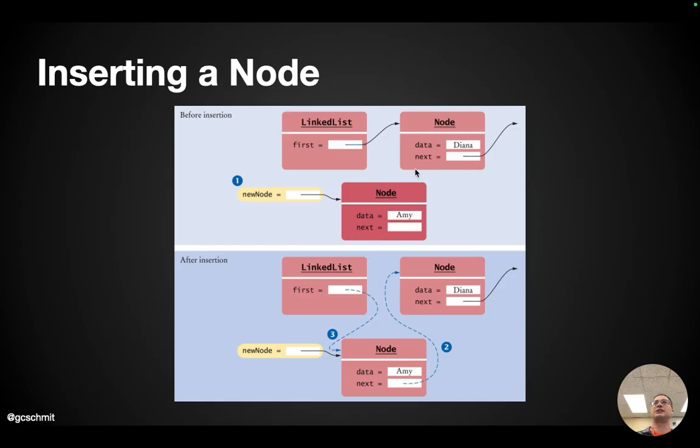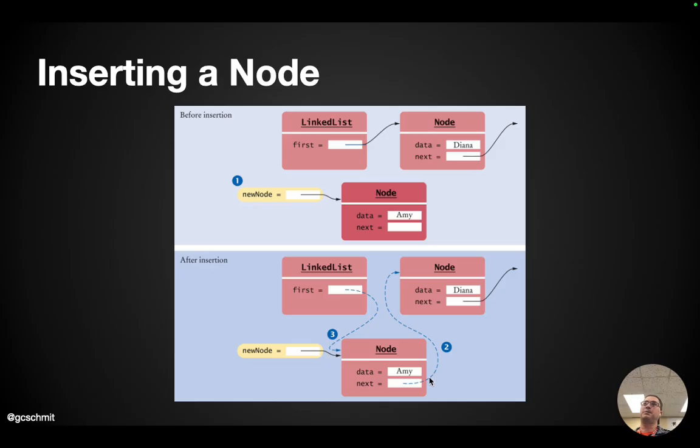We want to insert a new element. We want to insert the string Amy at the beginning of this linked list. And so that requires 3 steps. First, we need to make a new node object. We have a reference to the data, we have the reference to the string Amy, but we have to make a new node and we have to initialize data in that new node to refer to the string Amy. And then we will eventually have to do something with next here. So step 1 is to make a new node object and initialize data to the element that's passed into the add first method.